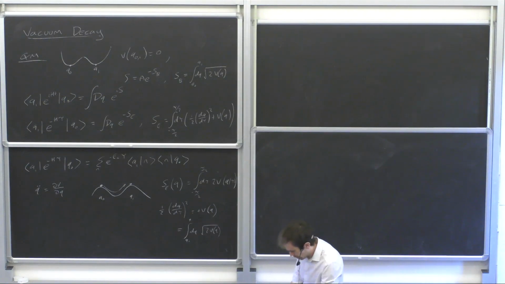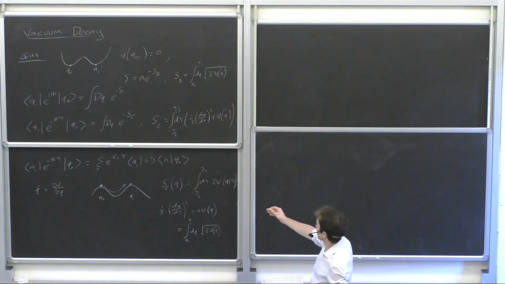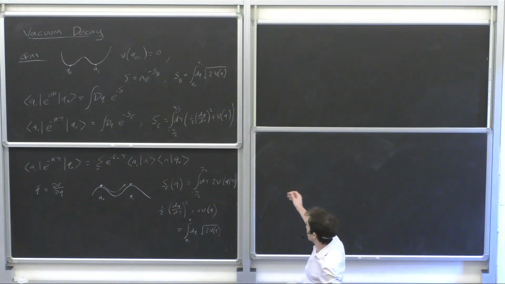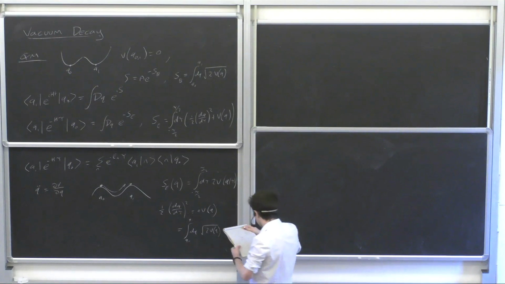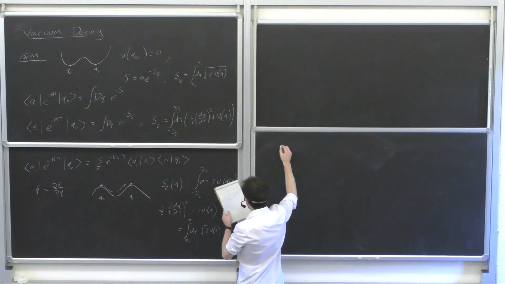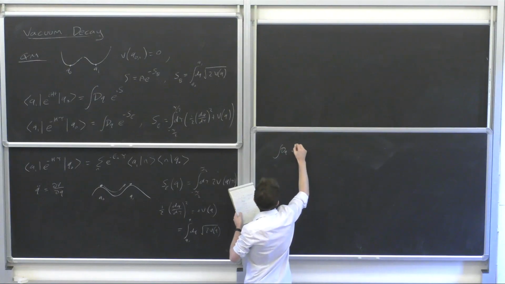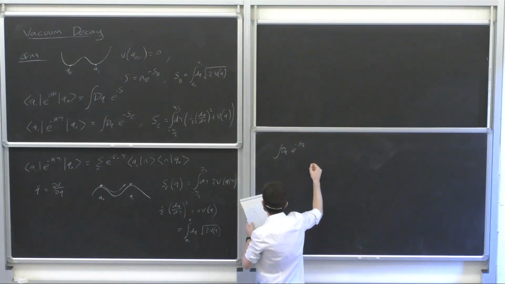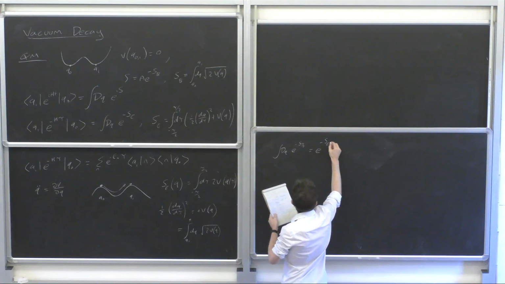Okay, great. Then the next step is, well, we don't just want the classical path, we want to evaluate the path integral, including also fluctuations around this classical path. And now here maybe comes the first subtlety, so we want to evaluate this path integral, e to the minus S Euclidean.